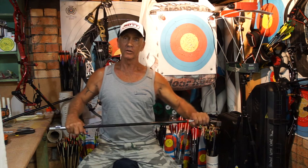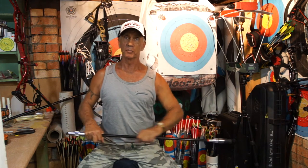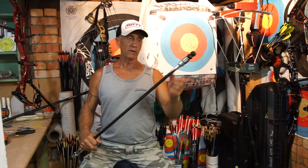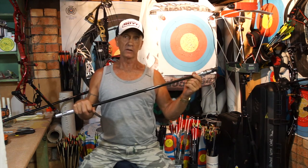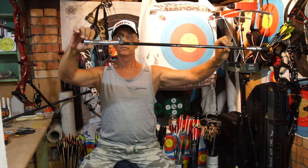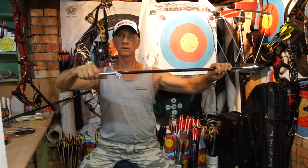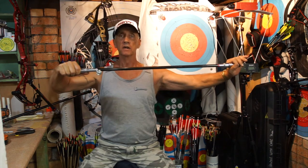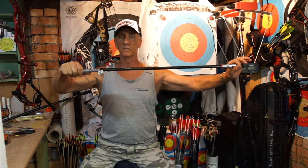Today I'm going to show you a very simple and easy way to fix the problem with working out your stabilizer weight. The system I've come up with basically only works on straight stabilizer bars and you can do it at home — you can make it yourself. It's about $2 worth of parts from your local hardware, and these are the original stabilizers I used to have on the front, with the maximum amount of weight that I like to shoot for indoor under pressure.